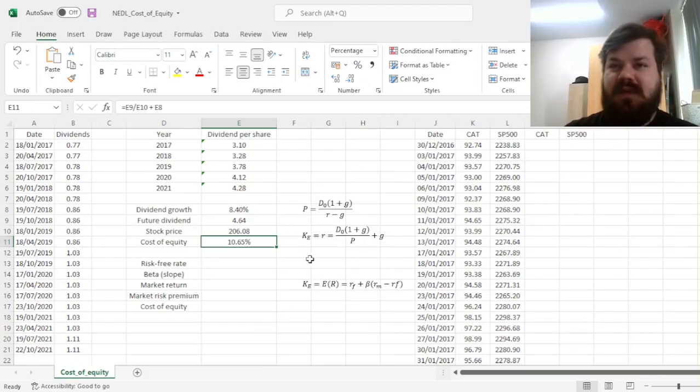However, this is not the only, and perhaps not even the most famously applied, technique of estimating cost of equity. And another one that we'll cover today is the capital asset pricing model, or CAPM. The notion of CAPM is that the required rate of return, or cost of equity, results from and only from the systematic market risk sensitivities to the overall market movements that a particular stock entails the holder to.